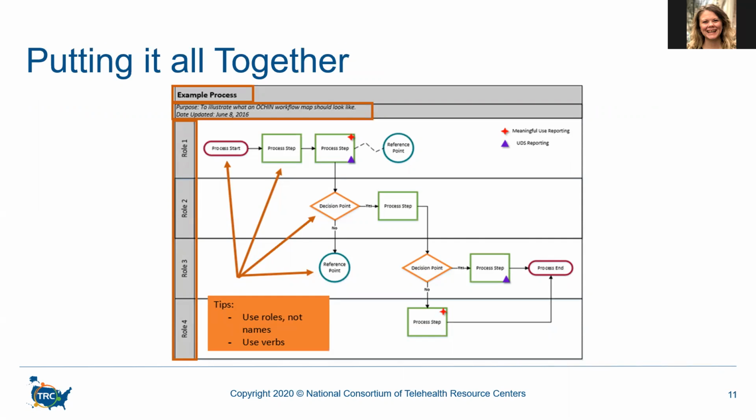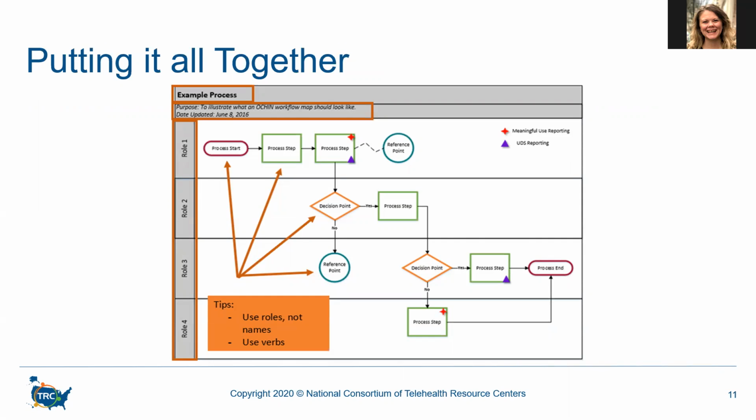And when you're mapping workflows, you actually want to put in the title of the role, and not a person's name. That person could be out sick one day. There may be multiple people in that role eventually. For whatever reason, that one person may not be the end all be all for those particular set of tasks. So we want to make sure that anyone who's stepping in to fill those shoes within that role, they know exactly what they need to be doing.